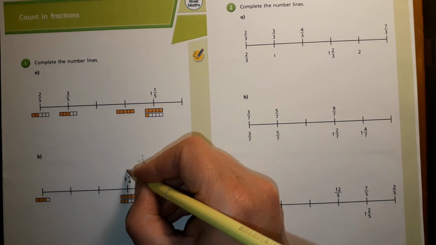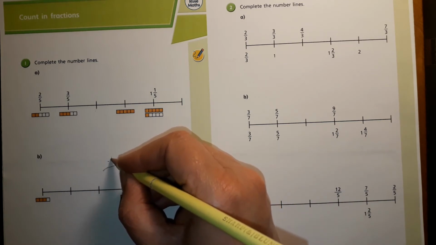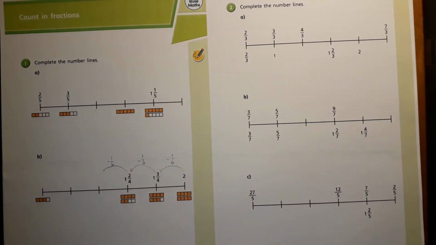Okay, so if I subtract another quarter, and I continue doing that in each step, you can see what you will be left with on each increment. Okay, draw the bar models.